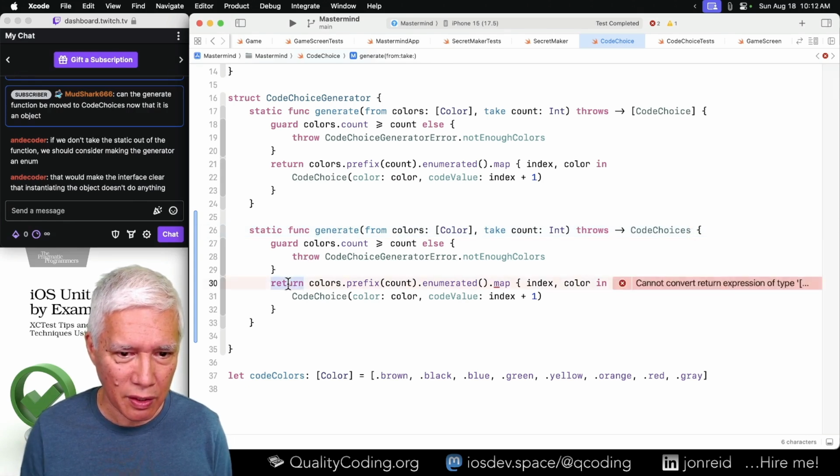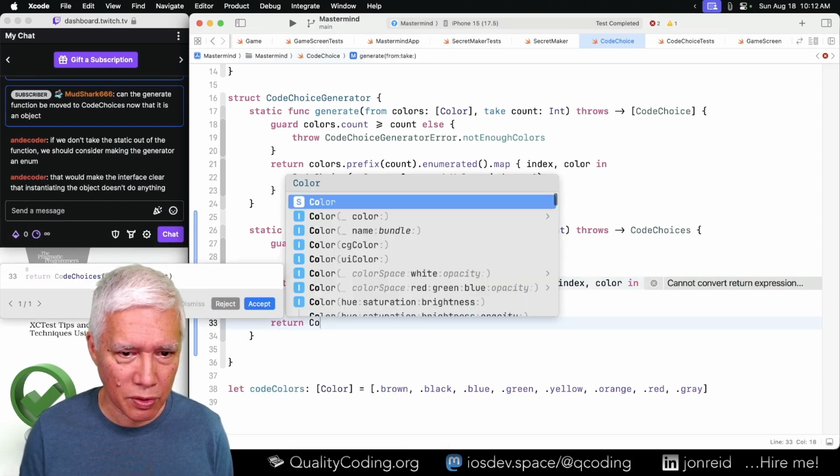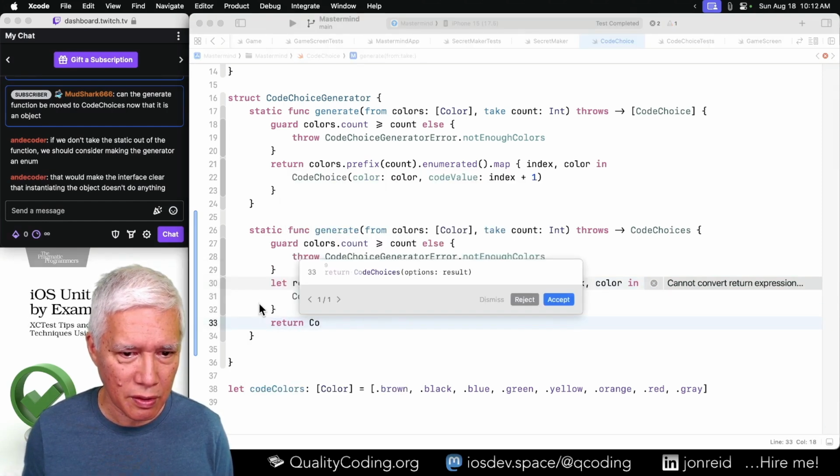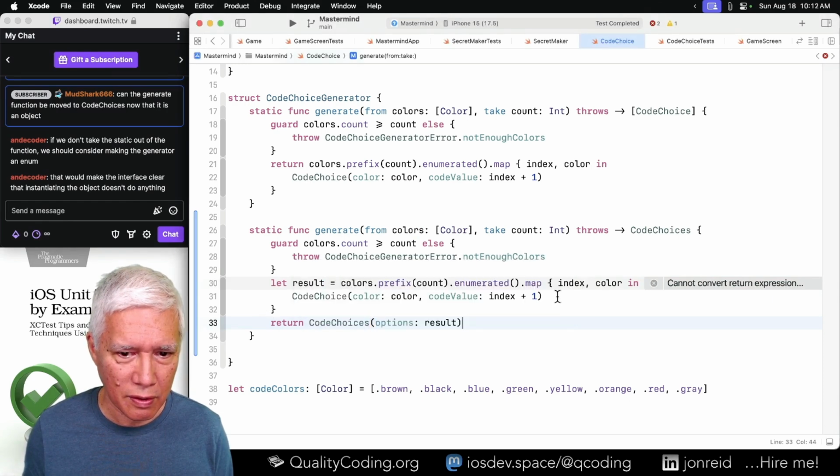So I say return code choices like that. This should build.